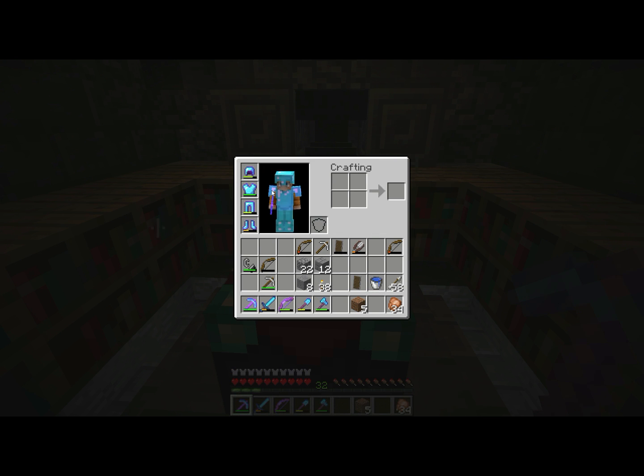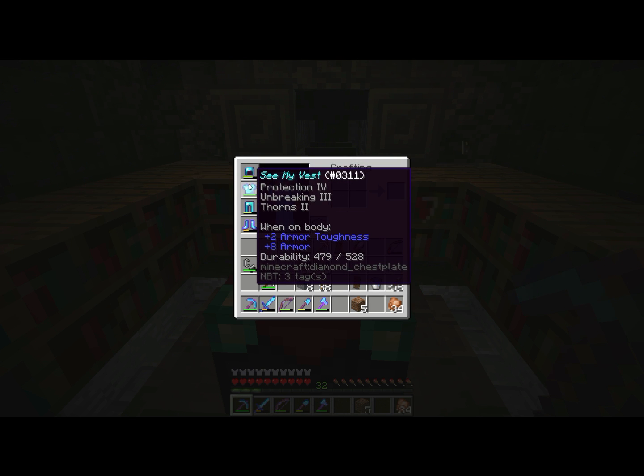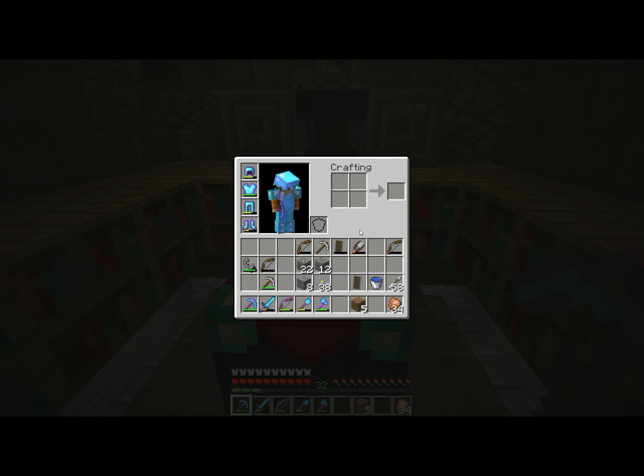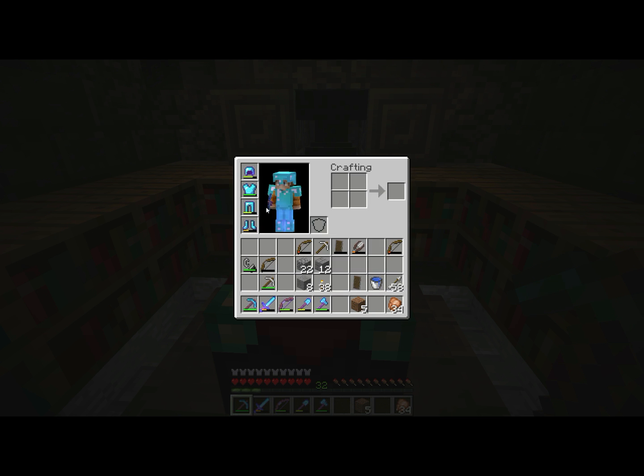Look at this. We got all the diamond armor. It's all enchanted. I got fire protection 3, unbreaking 3 on my helmet. Protection 4, unbreaking 3 and thorns 2 on my chest. Protection 4 on my leggings. Protection 3 on my boots. So we're doing pretty good. I am going to work on getting some better stuff overall, but for now this is perfect.